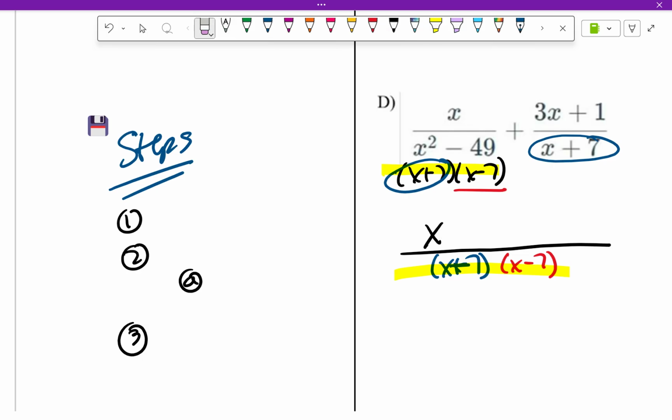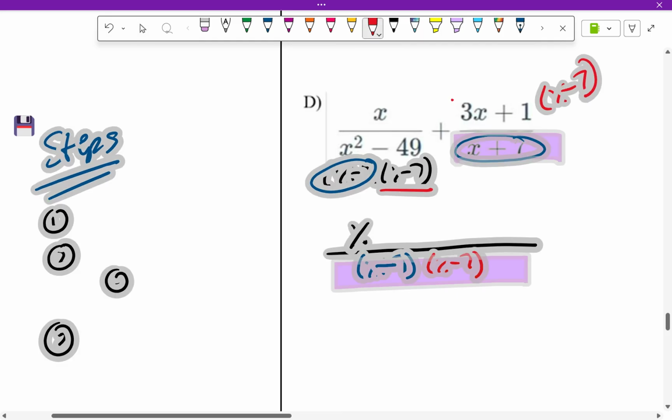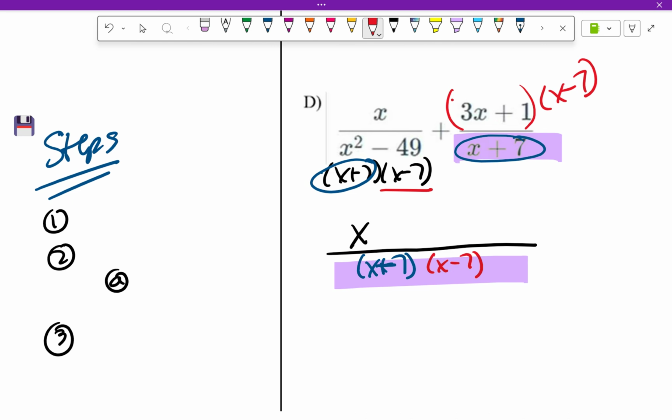Okay, I'm going to highlight again differently. I'm going to compare this one to this one. What's different? X minus 7. So I need to multiply by x minus 7. I've got a binomial times a binomial. What process do I need to do? FOIL. You might need to add that in there, creating equivalent fractions. You have to do whatever algebra you need to do. Sometimes it's a FOIL, sometimes it's a 2 by 3, sometimes it's just a monomial times a monomial. So it's whatever algebra I have to do.